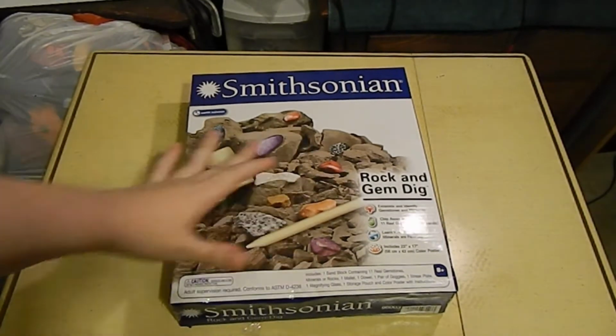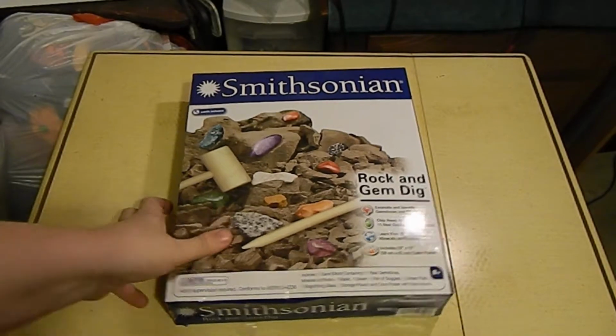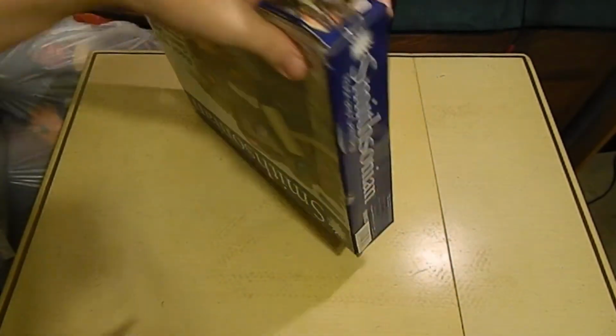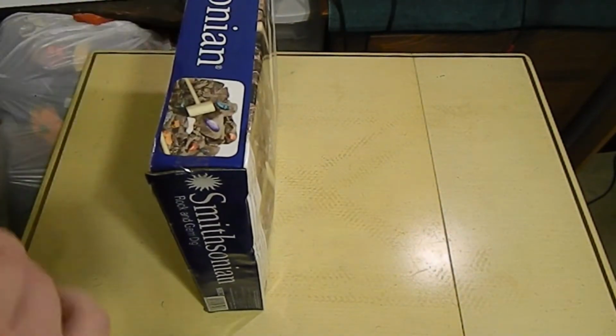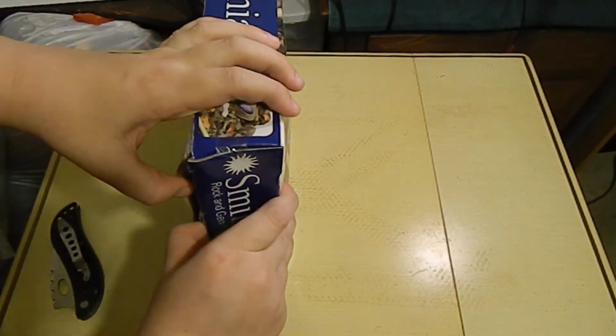I think I picked this up for anywhere from 12 to 20. I don't remember exactly how much I paid for it, but it was Christmas, and it was on sale for all those little scientists out there who want to learn how to excavate. Let's see what we got.